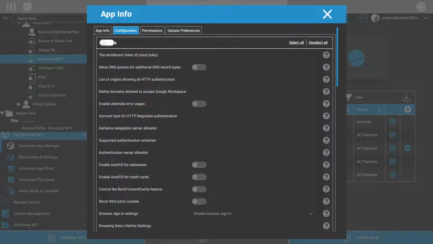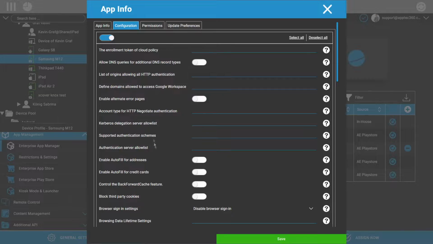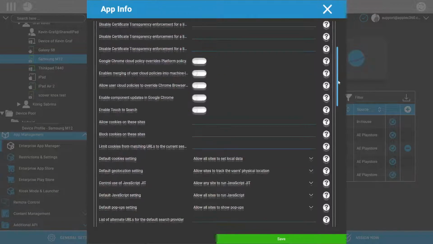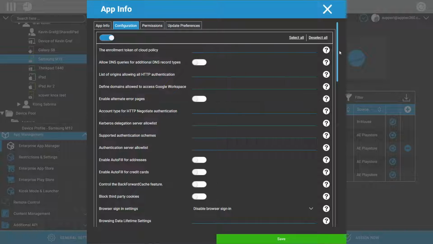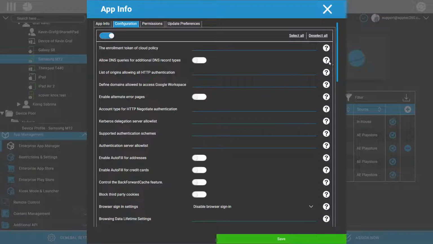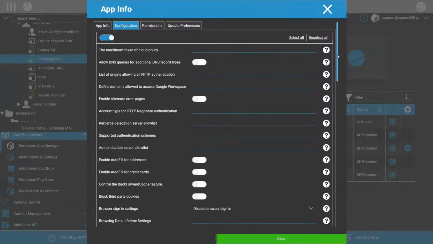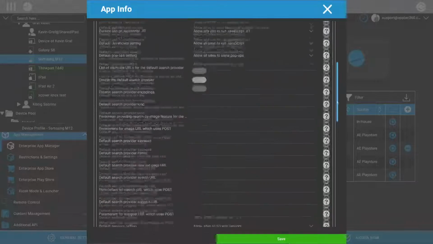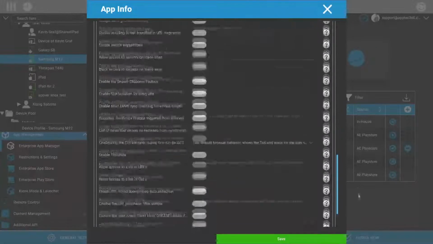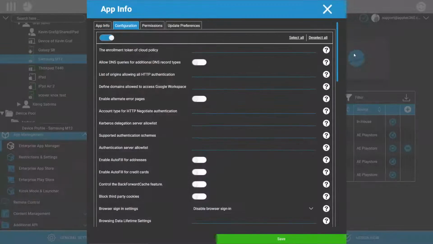And if an app supports it, you can see the configuration options here, enable it, and configure your app in detail. How many options you have, what options you have, how they are named, or how they are described in the question mark text, that's entirely up to the developer of the app. So in this case, we have an app that's pretty detailed, a lot of information and a lot of options here. There may be other apps which only have 1 or 2 options. That's totally up to the developer. So maybe if you see there are options, but you're missing something, you can contact the developer and ask him to edit. Otherwise, it's pretty self-explanatory.